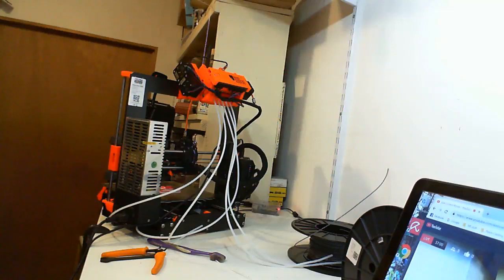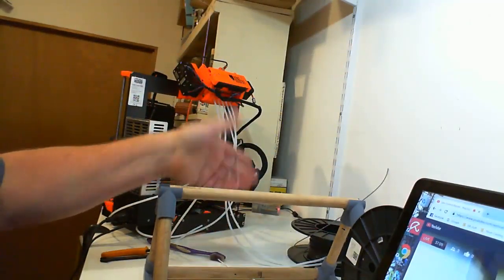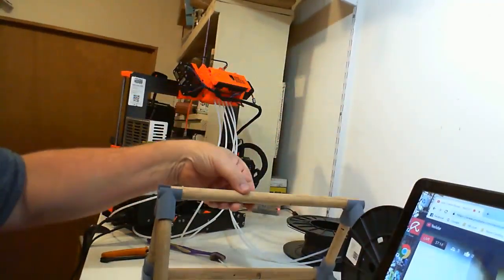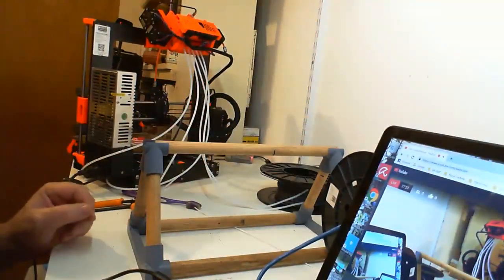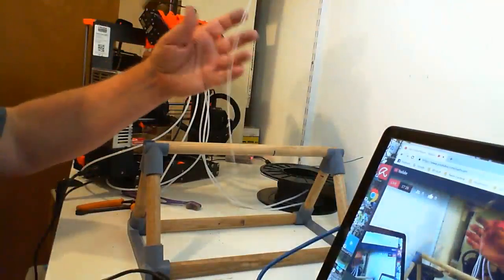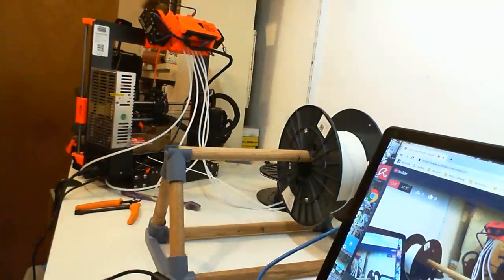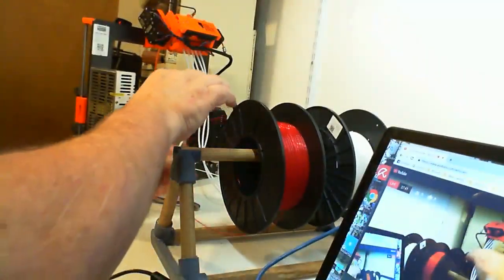So I have another spool holder. It's pretty inconvenient, but it does support the spools by the hole in the middle, and they do roll. I mean, it does roll pretty easy. You know, that one's okay. It's just a pain in the butt to load. Anyway, let's put the white on here. And we'll put this red on here. Yeah, can you imagine loading this with 5 spools? No, I didn't think so.